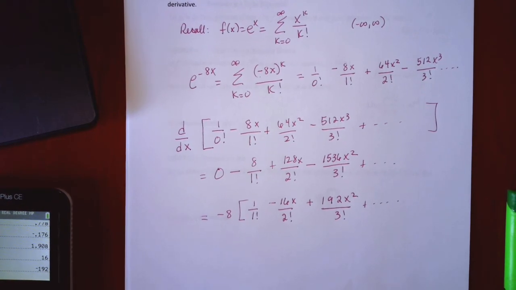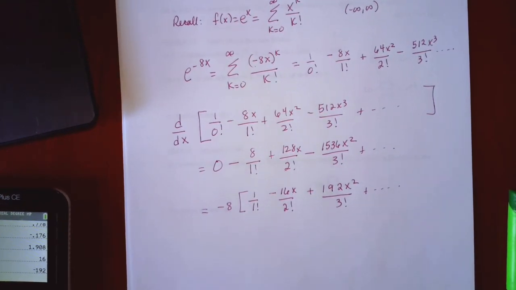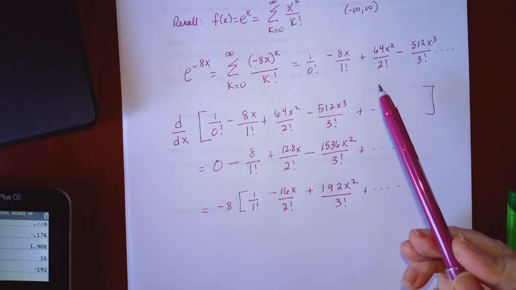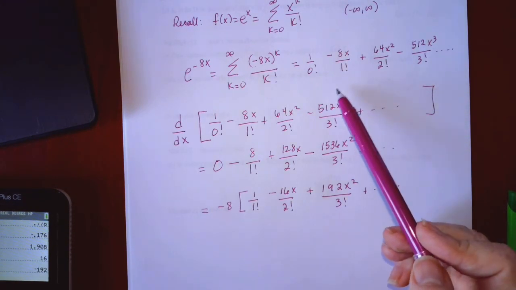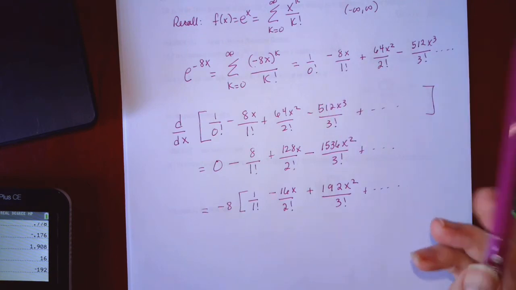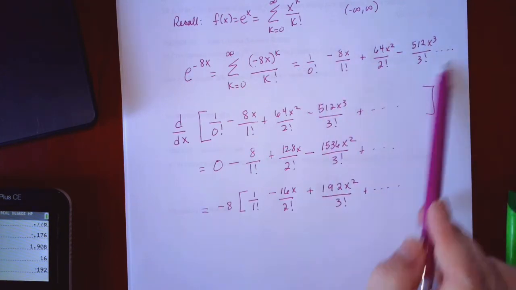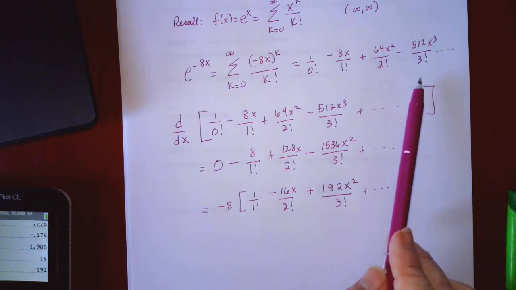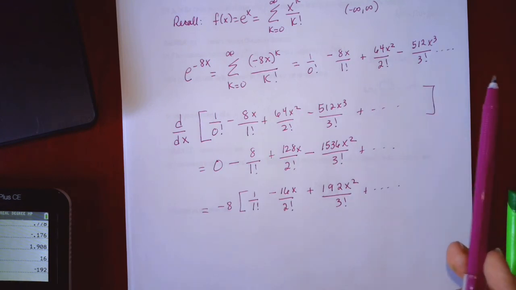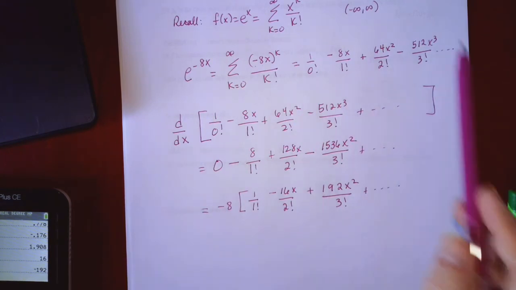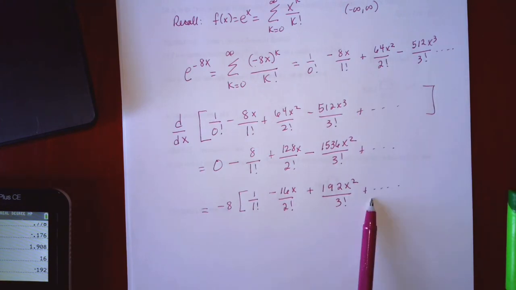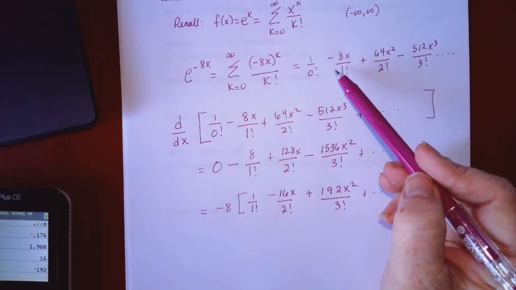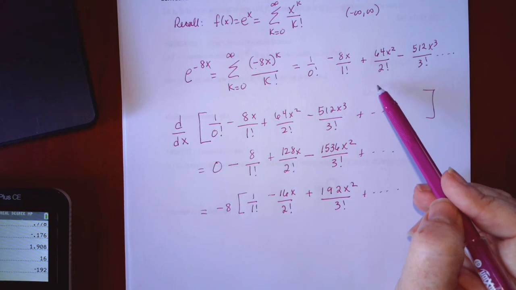Okay, so how are we going to rewrite this? If you look at each one of these, keep in mind what we're trying to think of is, can I get something times, what I'm expecting is a negative 8 times this power series, right? Because this was the original power series for e to the negative 8x. So when I take the derivative, if everything works out as it should, I should get negative 8 times this power series. So I've got this, okay? And then the question becomes, do I have these terms up there somewhere?